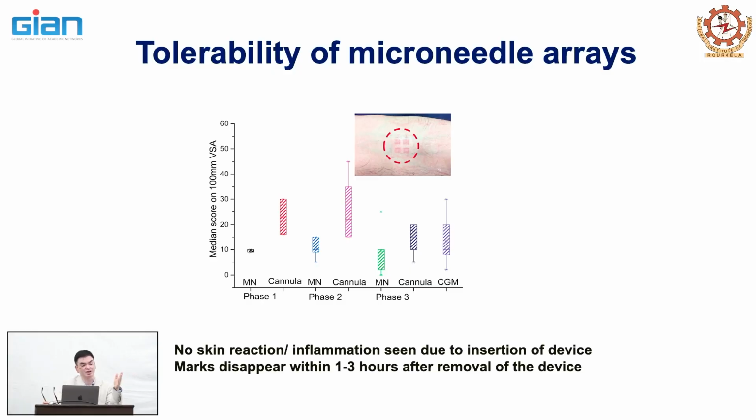And then when the whole study is completed, we do something called a visual assessment method. For example, if I've done a study on Professor Prasanna here, at the end of the study I would say, can you give me a visual assessment score? What score would you give to the microneedle array? What was your experience having this for 24 hours in comparison to the implantation of the IV cannula, and the comfort of wearing it compared to a different CGM sensor that has been used? The graph you see here is a visual assessment done at the end of the study, but at the same time we also look at other things, such as the scar marks disappearing.